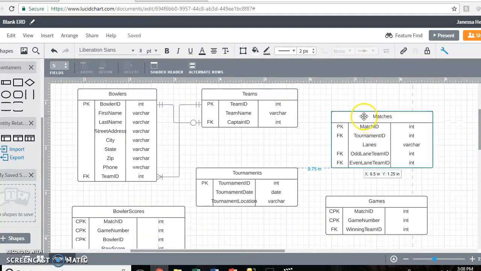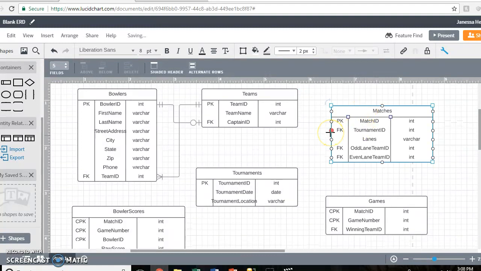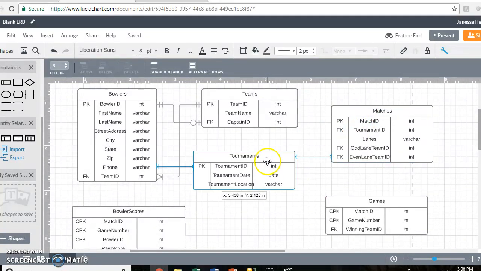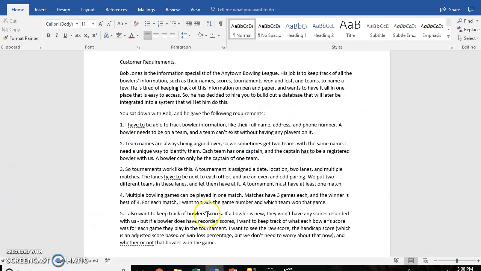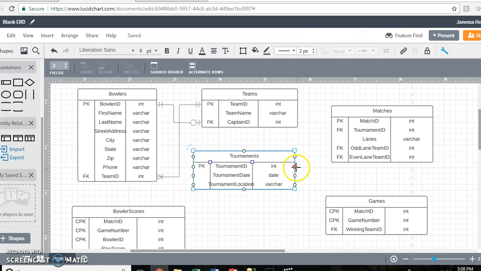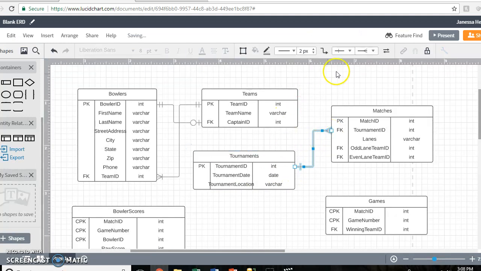All right, if we move on to the matches table, we've got a foreign key to tournament ID. So like Bob said, a tournament has many matches. And he's saying a tournament has to have at least one match. So this is really important. So I know off the bat that this is a one-to-many. And the fact that Bob said a tournament has to have at least one match, that's telling me that this endpoint has to be the one-many. Because if you read down the line, like we've done before, the tournament has to have at least one match and can have up to many matches for the tournament.